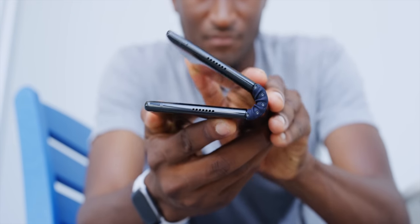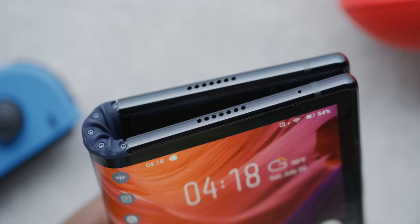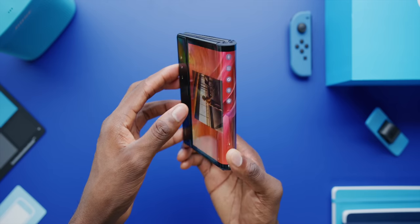We got the very first real foldable around 2019 — stuff like the Royole FlexPai. It was a hilarious phone, but it was technically a folding phone and we could clearly tell the idea was pretty cool. The question became: what if these things get really good so they no longer feel like a science fair project, but get to the point where it's just a normal phone that happens to fold in half? Now, three and a half years later, we have a bunch of folding phone options that have basically coalesced into three form factors.